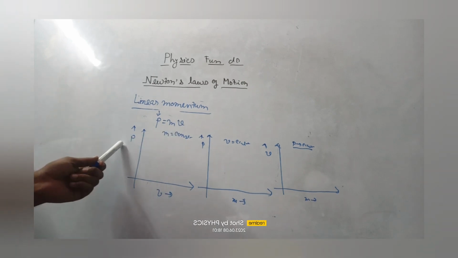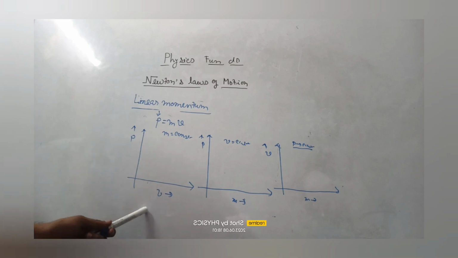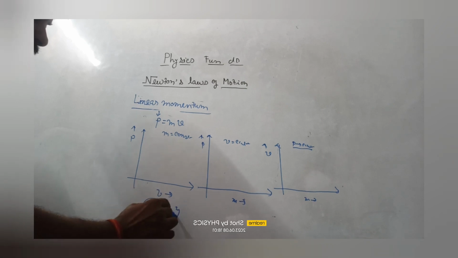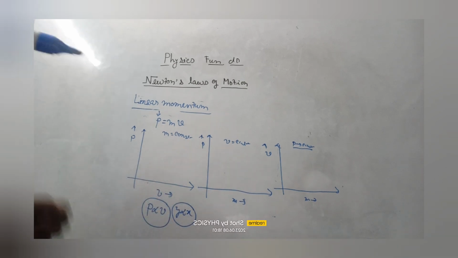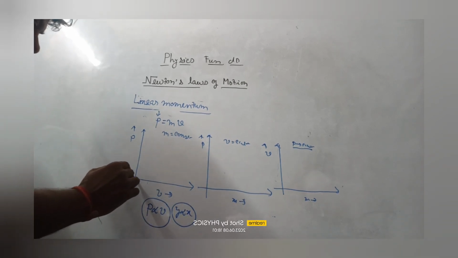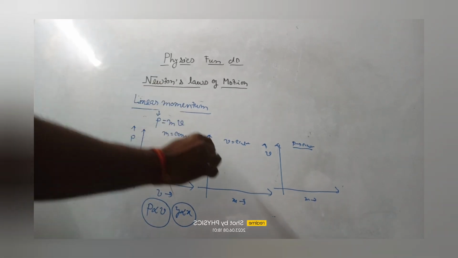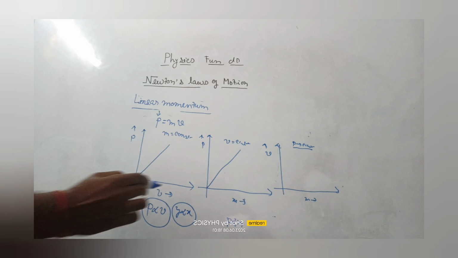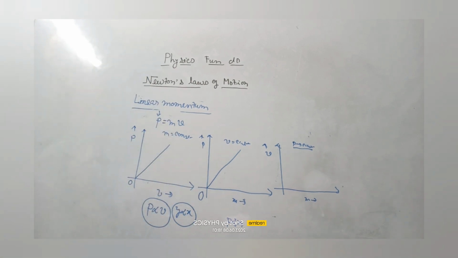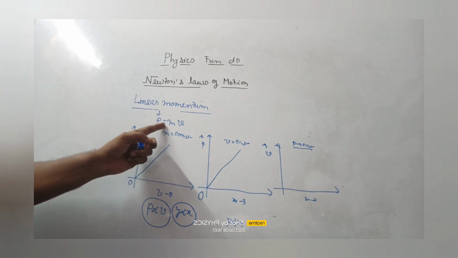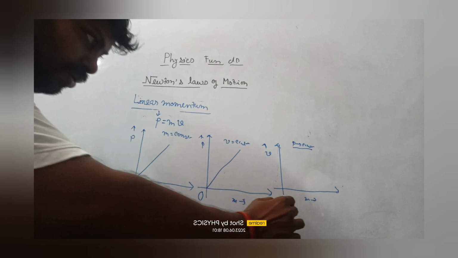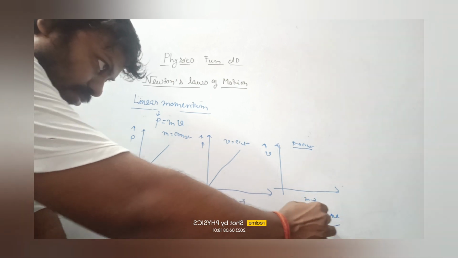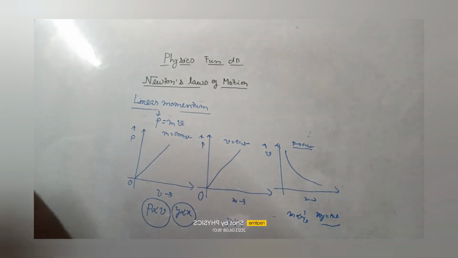Now here p equals m into v. We draw the graph of P versus V. If m is constant, then p is proportional to v, like y proportional to x, a straight line passing through the origin O. Again, if v is constant, p is proportional to m, so again a straight line passing through the origin. Next, p equals mv with p constant, so m is proportional to 1 by v, that is xy equals constant, a rectangular hyperbola.